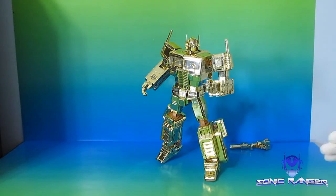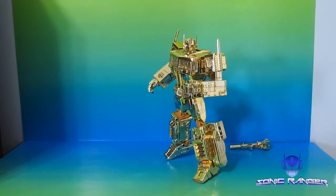Even though I cannot transform this figure, he still has all the same details and pretty much the same amount of articulation and more or less the same amount of playability as MP10 does, minus the fact that you cannot turn him into a semi-truck. So, you know, whatever, it is what it is. But outside of that, he does come with still quite a bit of accessories.